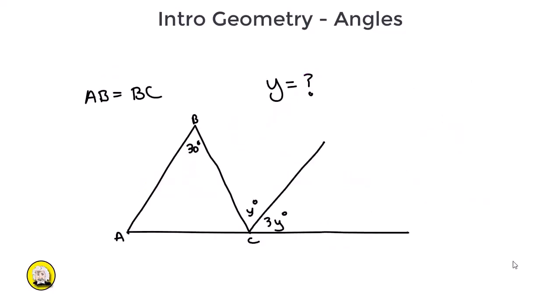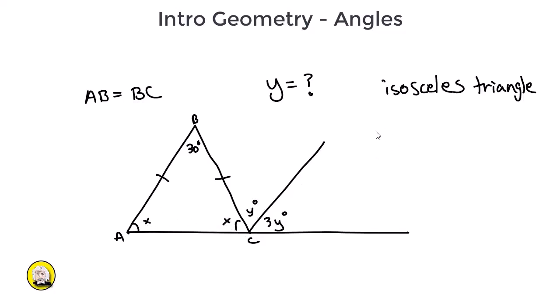Last but not least, let's look at the following problem. If we're told length AB equals length BC, and we want to solve for Y, how would we go about that? We know we have an isosceles triangle because we have 2 sides that are equal. If the third side, AC, were equal, our interior angle would be 60 degrees for each of the interior angles of an equilateral triangle, but that's not the case here. We know one angle is 30 degrees. So actually, given that, if it's isosceles, these 2 angles must be the same measure. X and X, we'll call it.